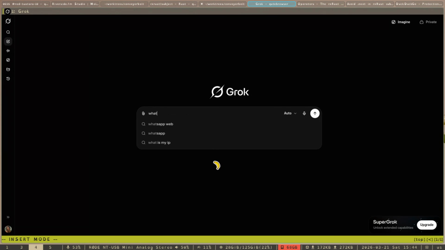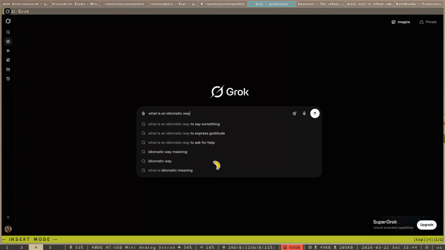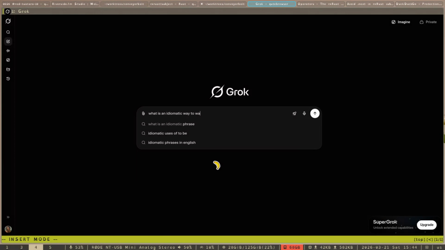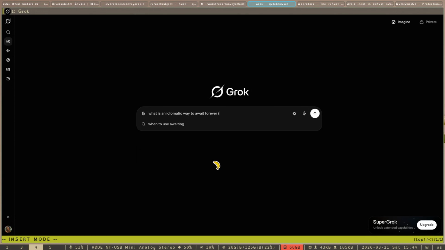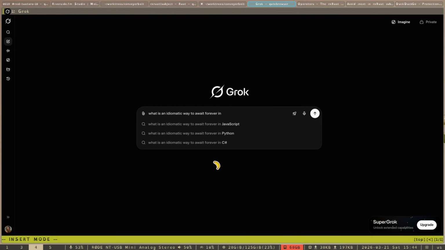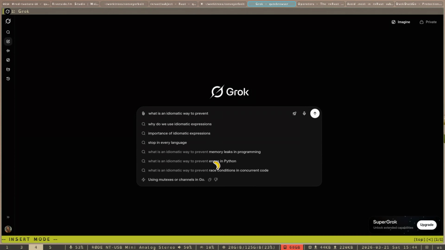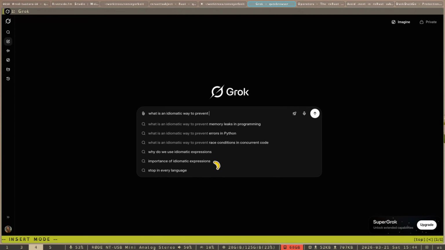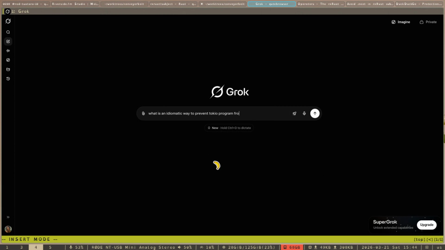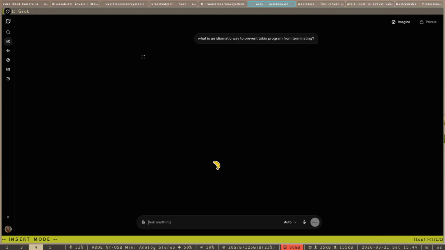Or just a while true, I guess, but what is an idiomatic way to await forever in Tokio, to prevent the program from terminating?